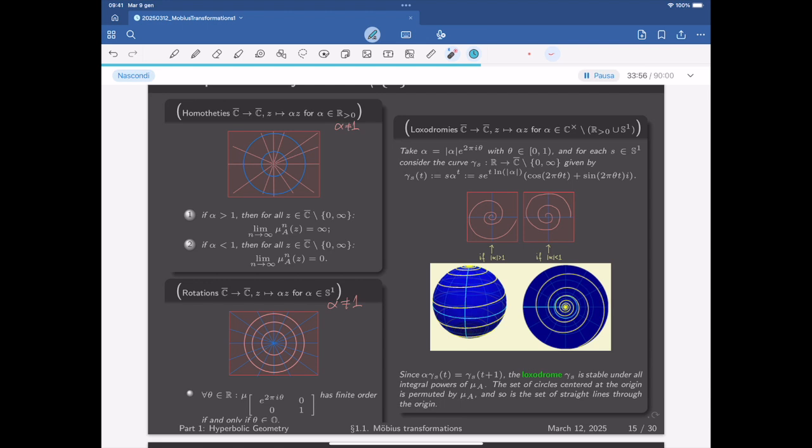Yes, and then what else have I not said? One obvious thing that I have not said is that once you have found one of these curves, of course, multiplying by alpha lies again on the curve by de Moivre's formula. So in other words, once you have found the curve, you can easily see that it is stable under the action of the group generated by the Möbius transformation multiplication by alpha.